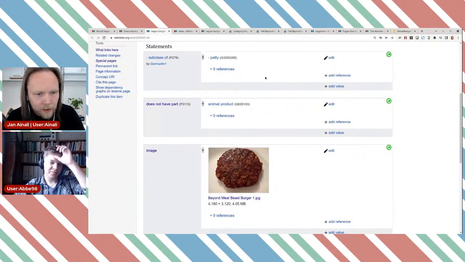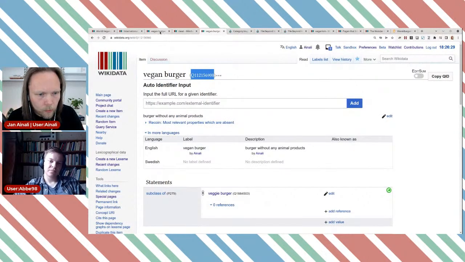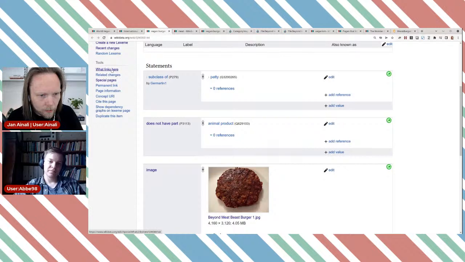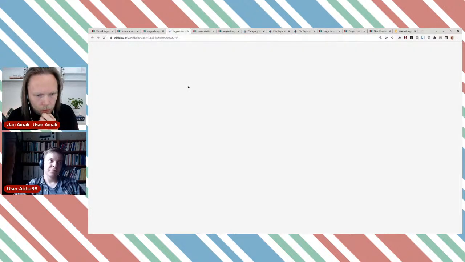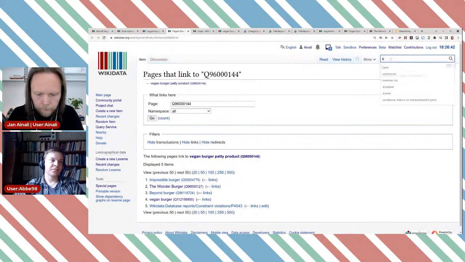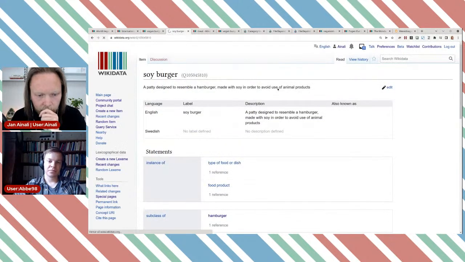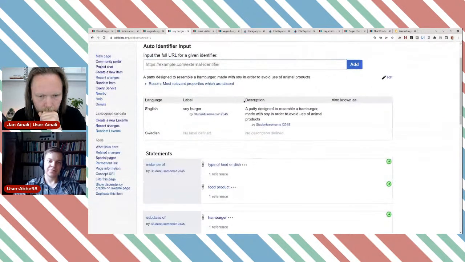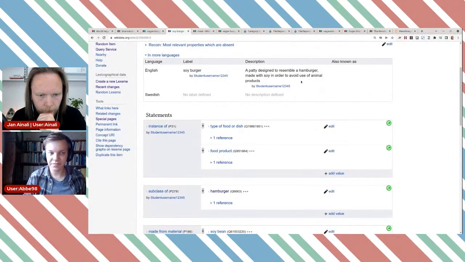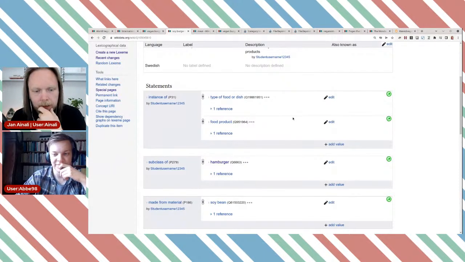Not really sure. Let's have a look at what we saw when I did a search here. Or was it linked from the patty? No, that was, I saw the soy burger thing. Let's have a look if we can. Not the nurger, soy burger. Patty designed to resemble. I wonder how we could link this to either the veggie burger.